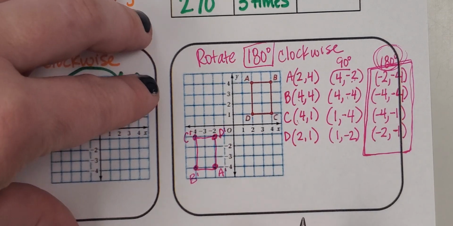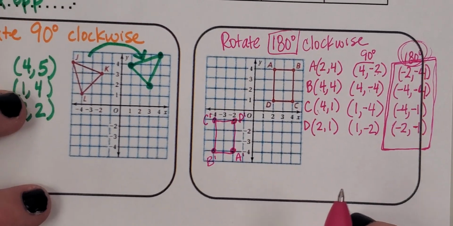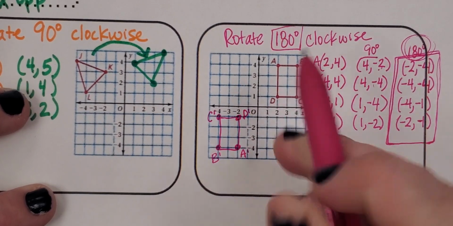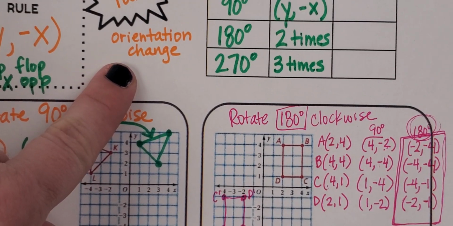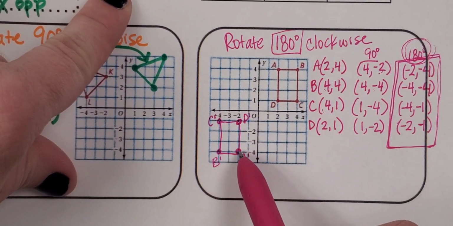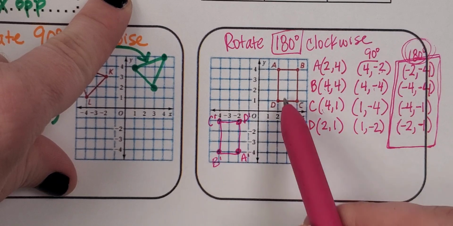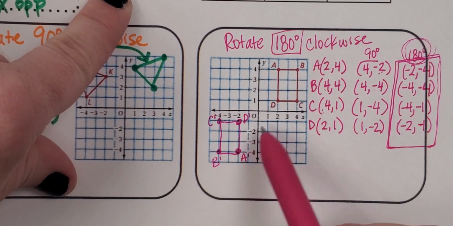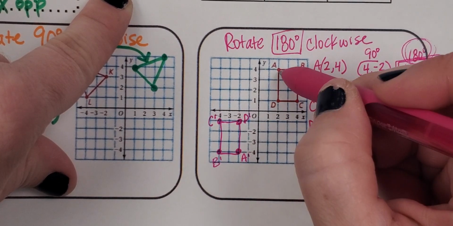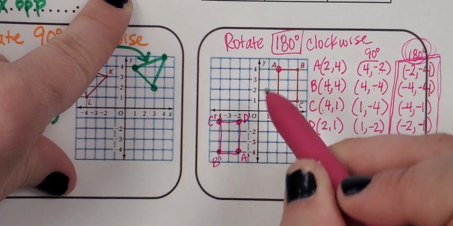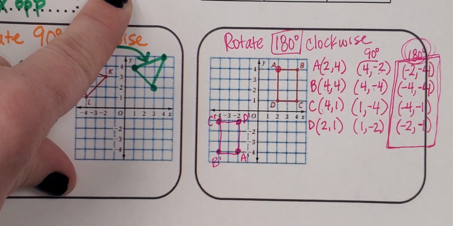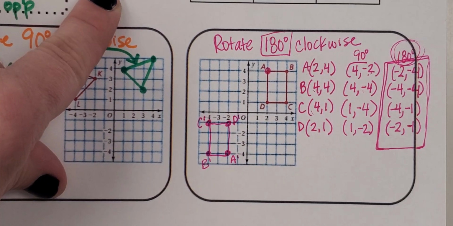When I look at this, I can clearly see that it rotated because the order of my points is different. My orientation changes because the order of my points changed as well. If I looked at it really quickly, it looks like a translation, like I just brought this down and slid it over. If I did that, then this point and this point would be the same. Since they're not the same, I know for sure that this is a rotation.